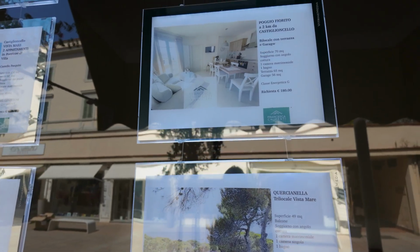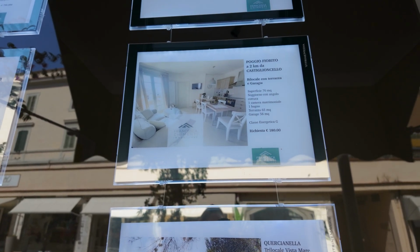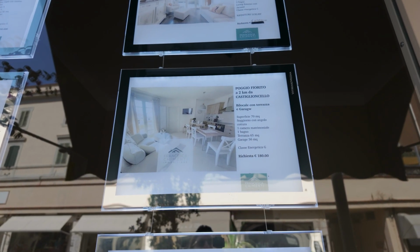This one looks much newer. Much smaller. Yeah. We get asked a lot how much we paid for our villa, but that's just to kind of give you an idea of what pricing is for apartments here in this area. For some reason, they tend to be pretty expensive, especially if they have a sea view or if they're located right by the beach with beach access. So it's really pricey here. I would compare it to California prices.